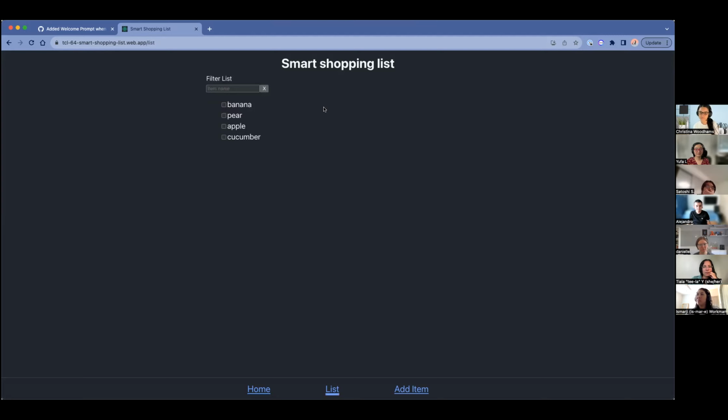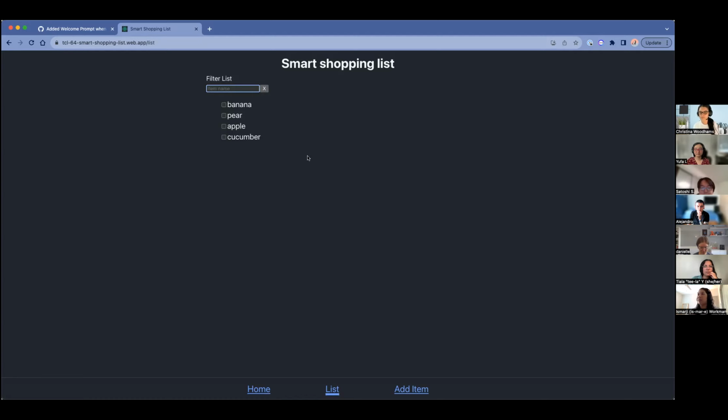It takes a minute to load the data from Firestore, but I do have a couple of items in that list. I've got 4 things there. The filter list function does work here. We did have an issue before where, when we were creating our view of showing all the items in the list, the search item state was outside of this component. So every time you typed in a letter, it would refresh the page. To fix that, Satoshi was great in debugging the issue and moved that filter list state back into the component where the list items appear, and it fixed that bug.